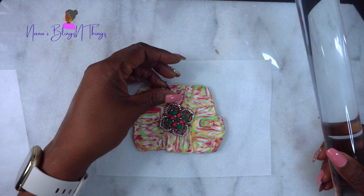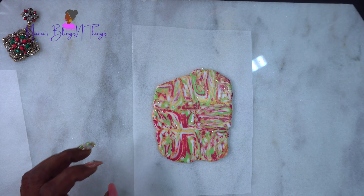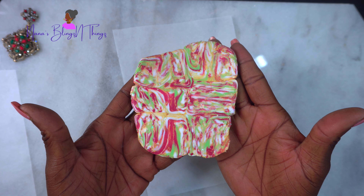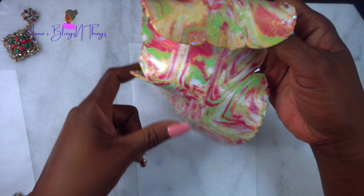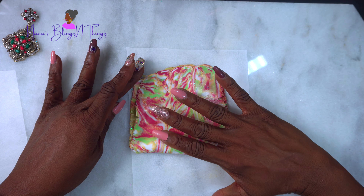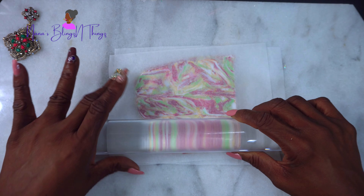I'm matching the pendant up against the project — it's not really matching too much but I'm going to keep going anyway. I put it through the pasta machine, and I'm just going to fold it over so we can have that design on the front and back, because at this point I didn't think I was going to put any backing on it. But because of those shaved pieces, I had no choice — it was easy to smooth out the top but the back had all kinds of shavings sticking out, so I had to put a backing on it.